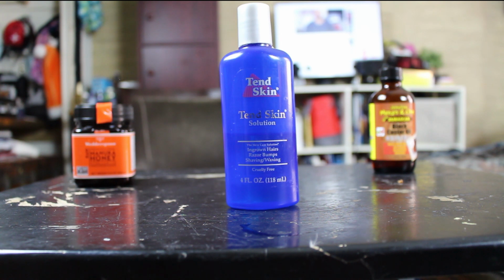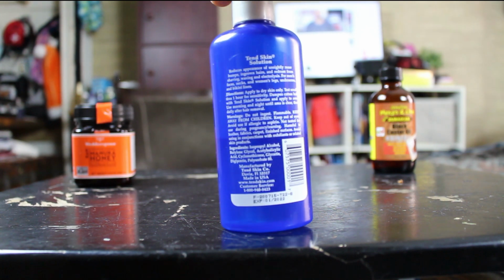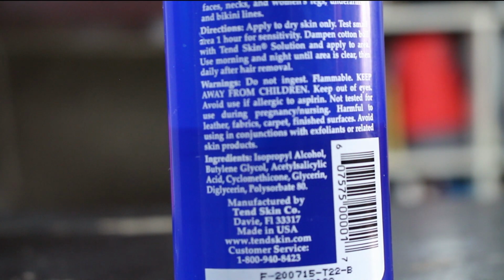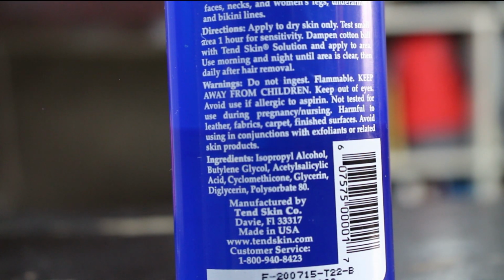So TendSkin, just like other ingrown hair products, uses acetylsalicylic acid, which is also known as aspirin, if some may know. What this does is it helps to unblock the follicles by removing dead skin cells and providing an anti-inflammatory effect. So its main ingredient that it boasts, I'm gonna flip this around, is acetylsalicylic acid, right? Like I said, that's their active ingredient, and it helps unblock pores and soothe the skin.